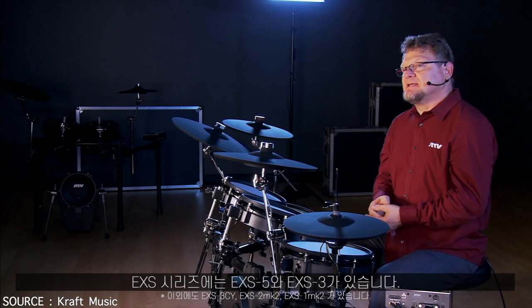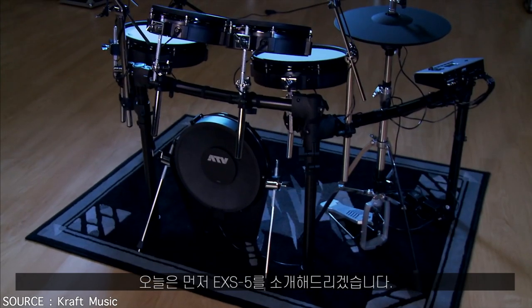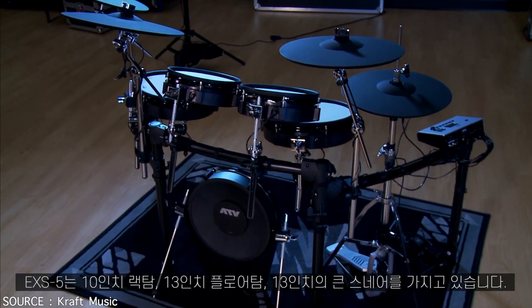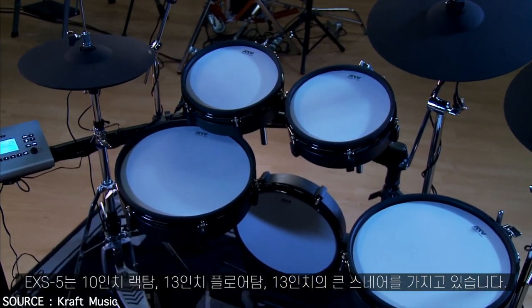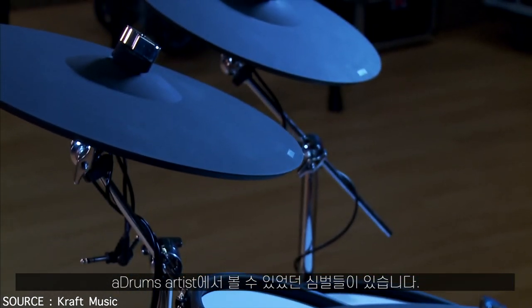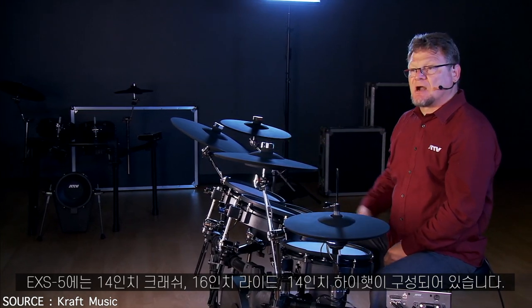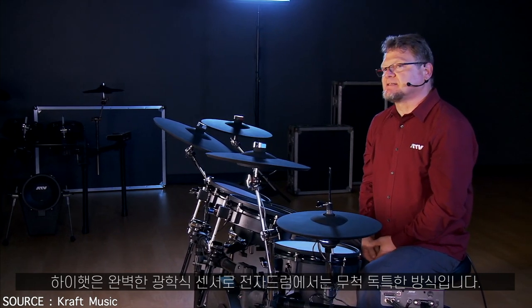There are two kits in the EXS series, the 5 and the 3. Today, we're going to take a look at the 5. The EXS 5 has 10-inch rack toms, a 13-inch floor tom, and a large 13-inch snare drum. The cymbals are identical to what you find on the Artist series drum sets. Here on the 5, I have a 14-inch crash, a 16-inch ride, and 14-inch hi-hats, which are exactly the same as what you find on the Artist series drums.